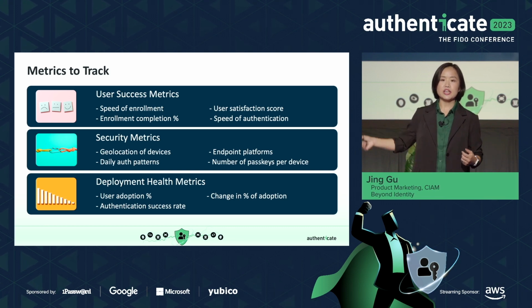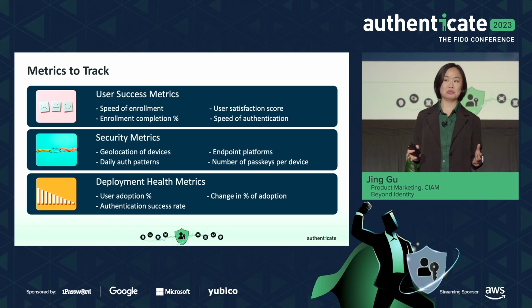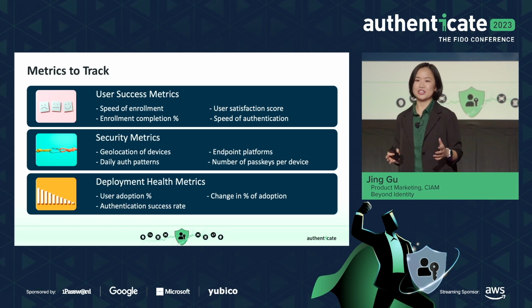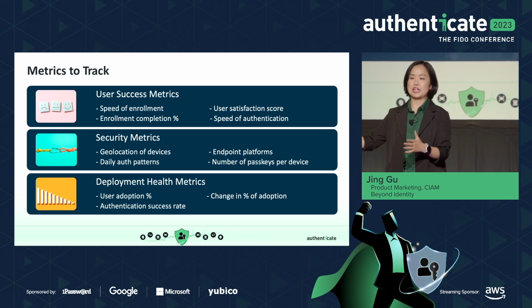Are your users able to successfully get through enrollment? How fast is it? It should not take any more than 30 seconds. That's a really long time, and that length of time typically indicates a user struggling. You want to look at, for the people who start enrollment, what percentage of them finish.